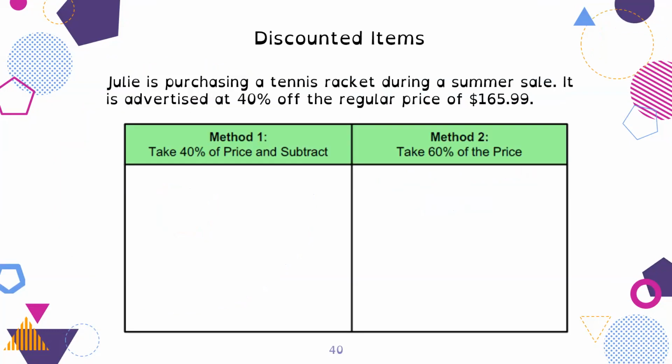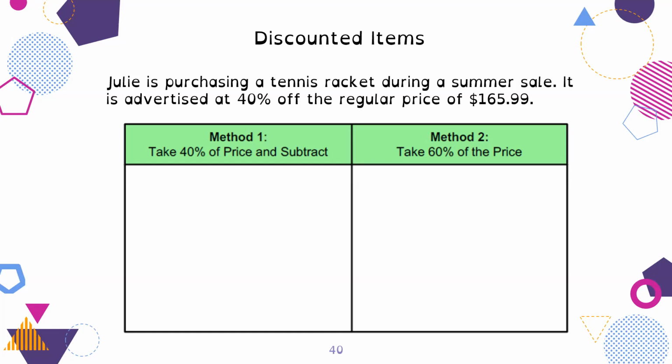So that's our taxes. So then the last thing that we're going to look at quickly is discounted items. So when you have a discount, you have to figure out how much you are taking off. So again, there's two different ways you could do this. You can first take off the percentage that you're telling us the discount. So you can find that percentage and then subtract it from the total price. Or you can take the sort of opposite percentage.